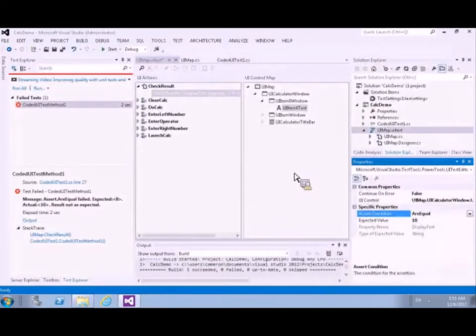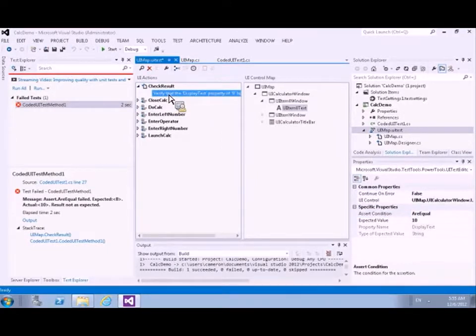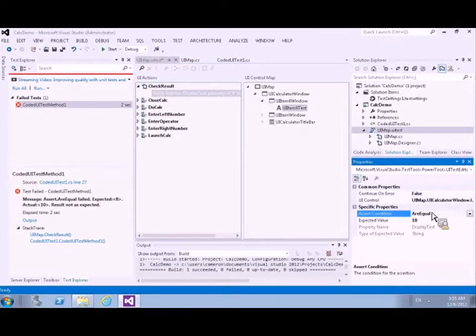Okay, so I was just showing you that we had a test failure with the expected 8 and the actual result on the screen was 10. So I showed opening the UI map file via the editor, selecting the check result field and selecting its properties, and then coming down here, just before the audio failed, I changed the 8, which was in this box, to be a 10. And then the audio failed. So now we have the correct answer here.